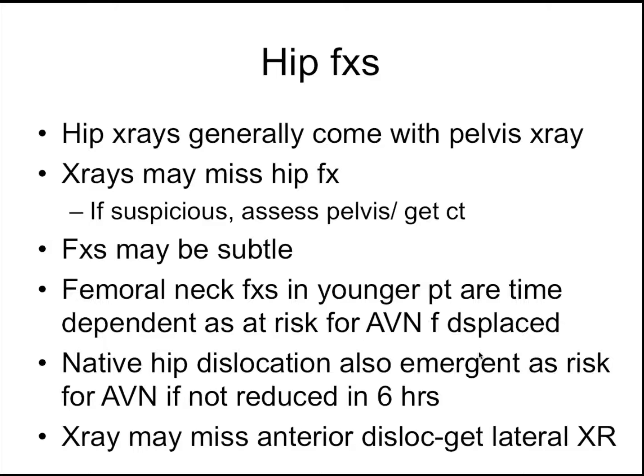My computer at home, my keyboard, I was gradually losing all my use. I started losing my I's, then my K's, then I noticed H's this morning, so I haven't had a chance to go get it replaced. So you may see some letters missing. What's next? I don't know. Okay.